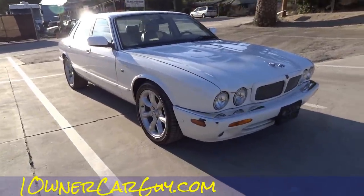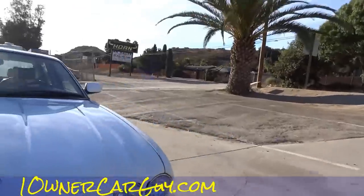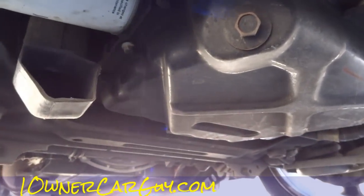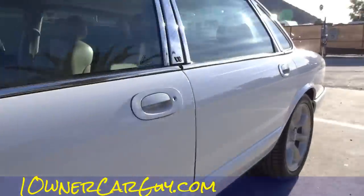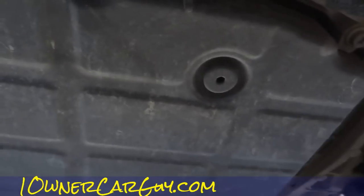OneOwnerCarGuy.com. What else didn't I tell you about this car? I showed you underneath — or did I? I took pictures. Let me show you again. Look how clean it is — there's a cobweb or two, I've had this a long time. Actually, you may never get the opportunity to buy this, because my dad is very interested in this car. There's a little skip on the paint there. It's very hard to get to that oil pan or transmission pan, and I want to make sure and show you that.